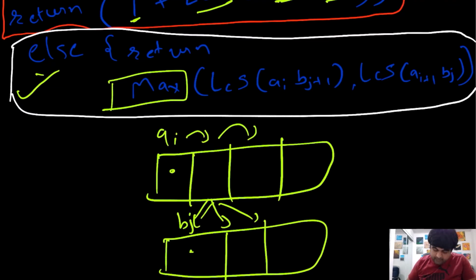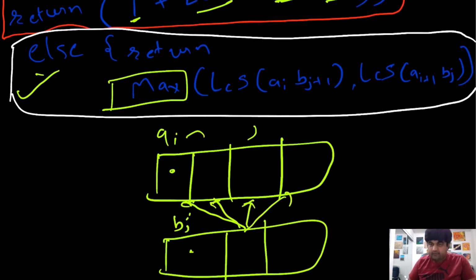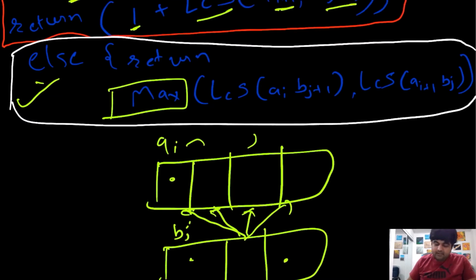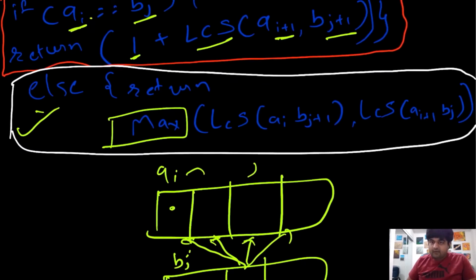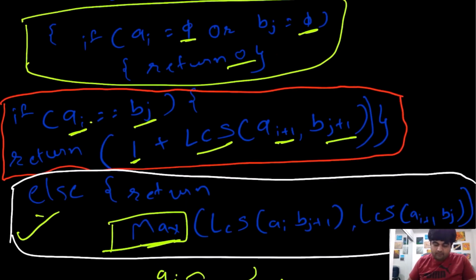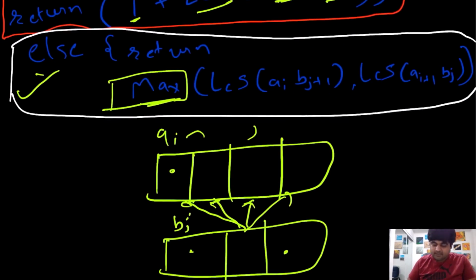If we want to write it in a different manner, we can do the same thing at B over here as well. So if we are at B of J, we don't find a match over here, we can just simply go to the next value, keep on checking with A. If we find a match, good. If we don't find a match, repeat the process. So in either case, we need to return the maximum value we have found, because we need to find the maximum longest common substring. So we do A of I and B of J plus 1, or A of I plus 1 and B of J. Whatever is the maximum that we get, we just put it in our result.